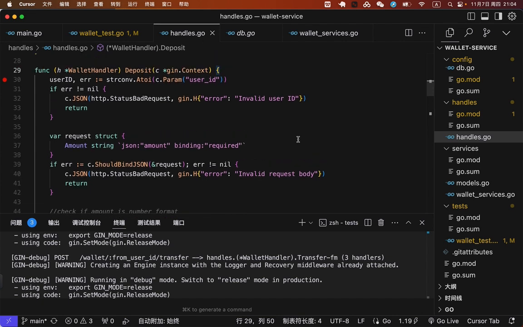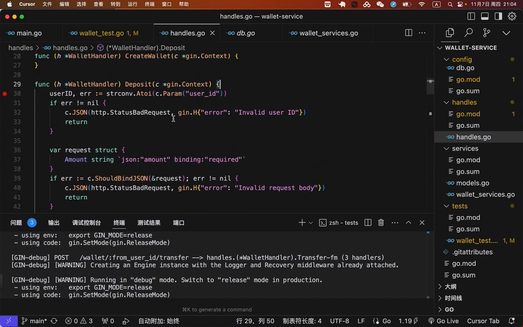This is the controller part. If I can get the information out from the request and the initial checking is okay, then I go to the service.